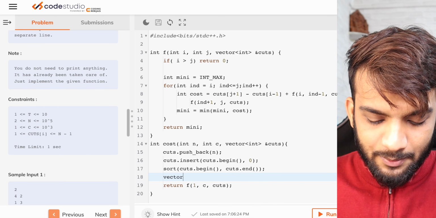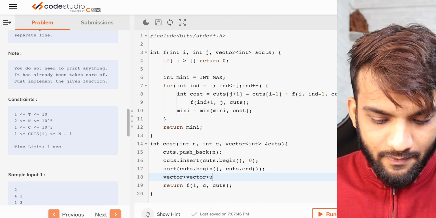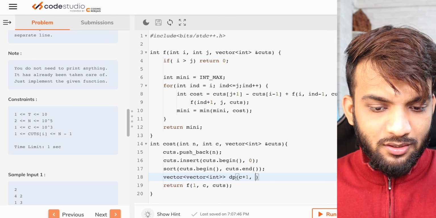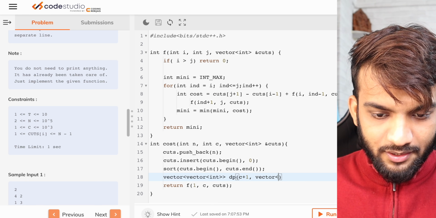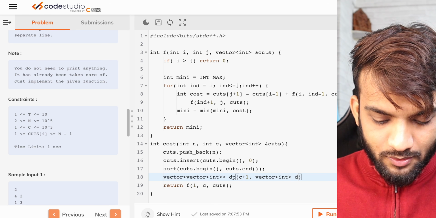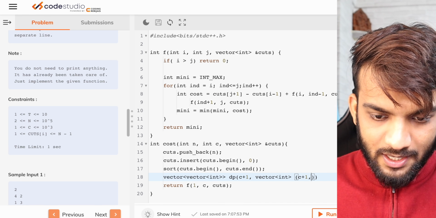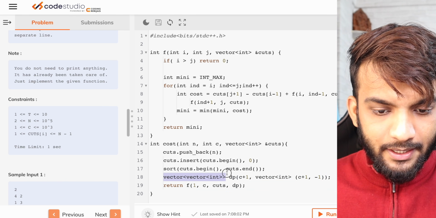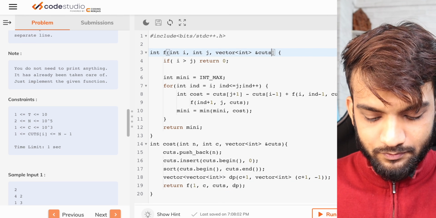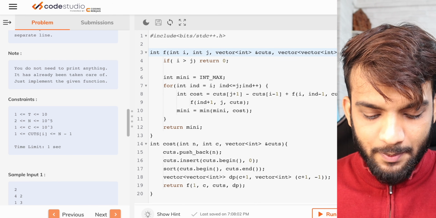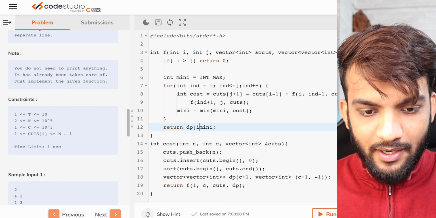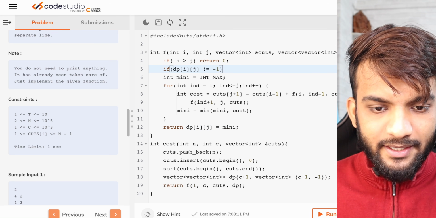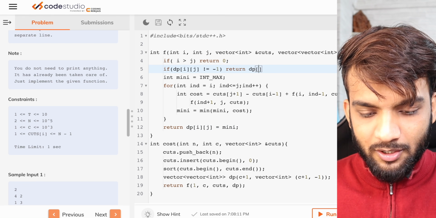So what I'll do is I'll keep a vector of vector of int dp of c+1, c+1 of -1. Amazing. Now you can just take this dp and copy paste this, and you can say and of dp, and over here you can say dp of i j equal to this, and right over here you can say if dp of i j is not equal to -1, return dp of i j.